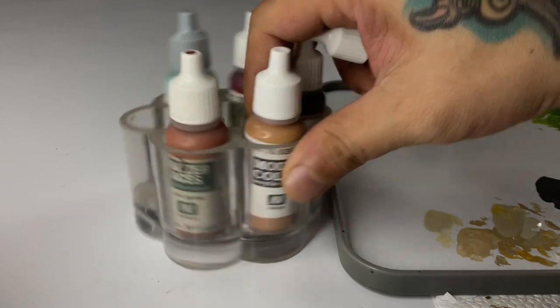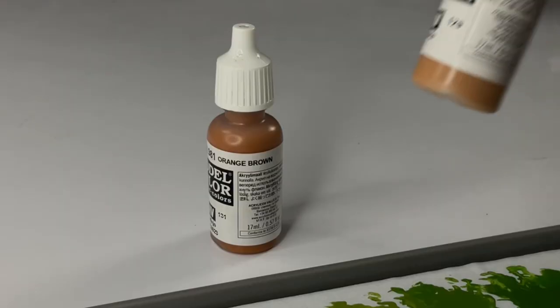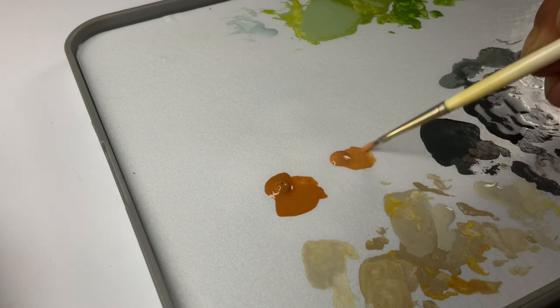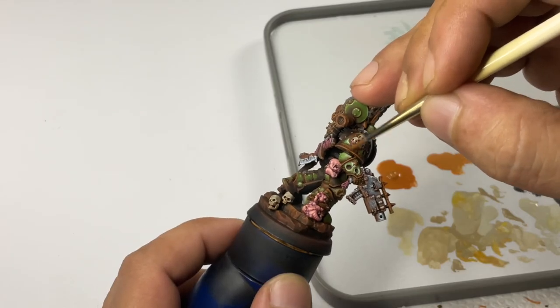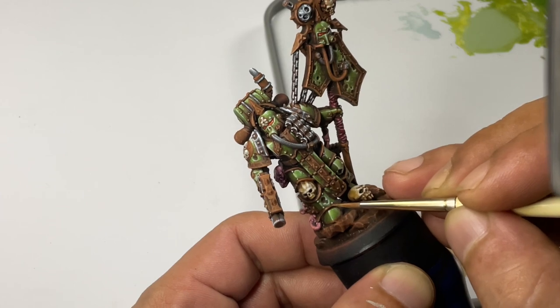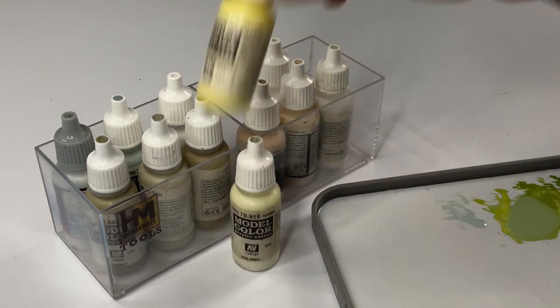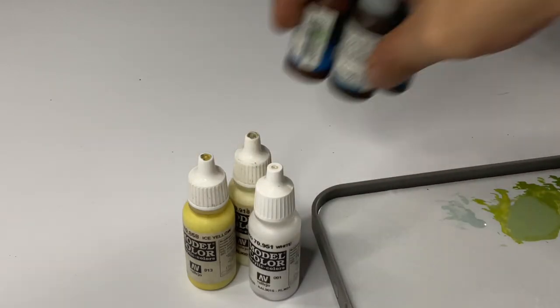Now we paint the copper trims. This is what made the rust undercoat, at least for Death Guard, very much worth it. It's a matter of just painting highlights on the rust undercoat so that it looks like copper. The rust undercoat experiment turned out great, and now I have an idea on how to paint the copper parts of the Void Dragon. So it's a matter of mixing ice yellow, ivory, or even white to the base colors we used previously to push the contrast of the model.